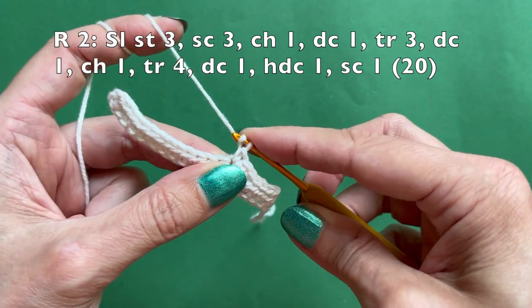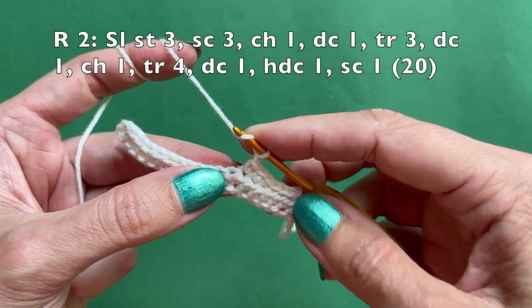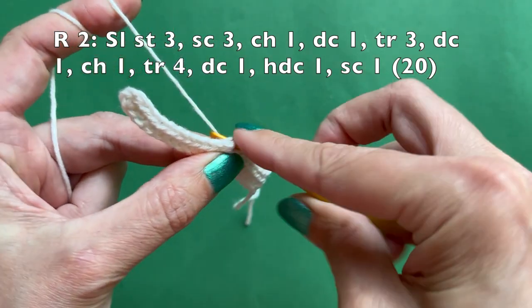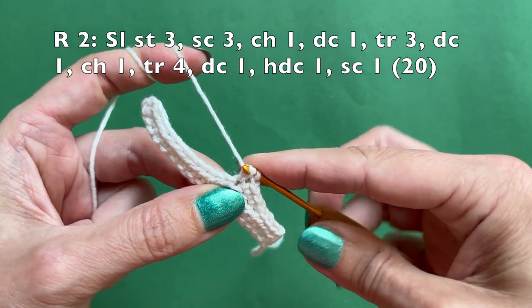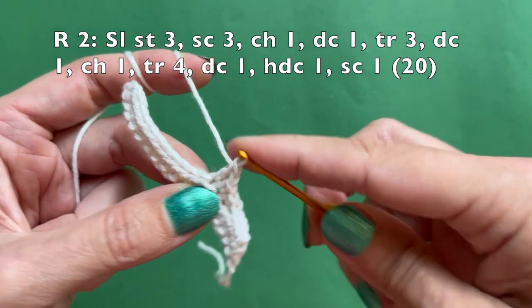Now we chain one and double crochet in the next stitch. So yarn over and pull the yarn through the first two loops, yarn over and pull it through the remaining two loops.